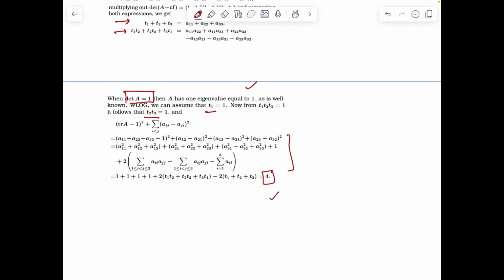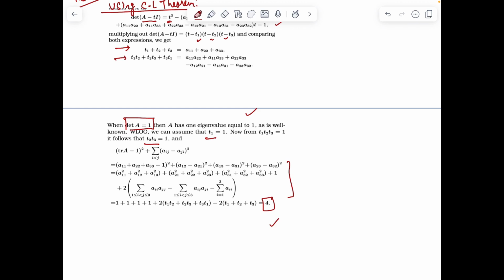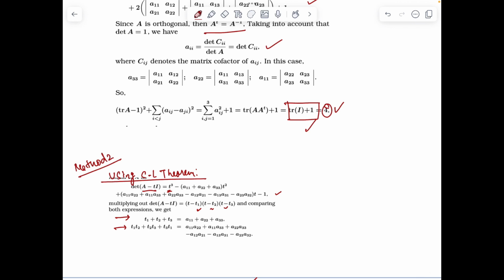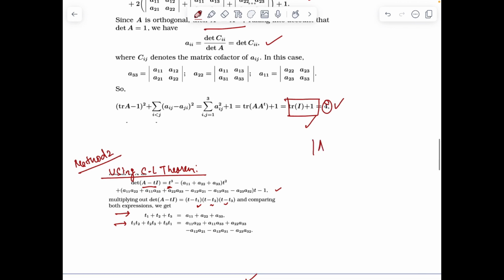So I hope it was interesting, and moreover, you understood how we can decode this in a different way. So this is exactly how we can go about solving these multiple choice problems. The takeaway of the problem was how in the second problem we have applied the Cayley-Hamilton theorem, which will be useful sometimes, because the version of Cayley-Hamilton which you read is determinant of A minus lambda I equals 0, that is the characteristic equation, which will give you a cubic equation.